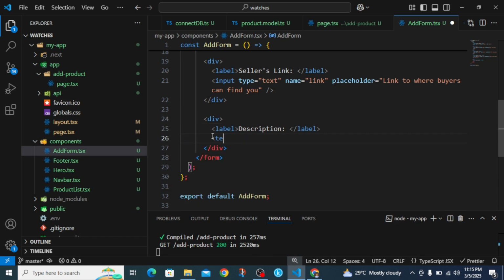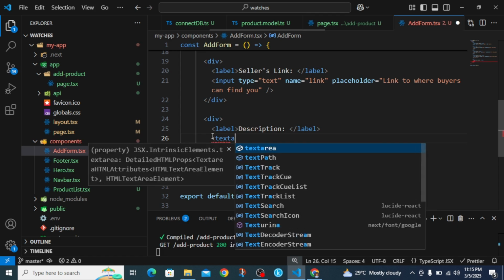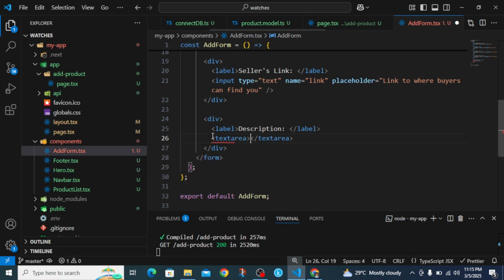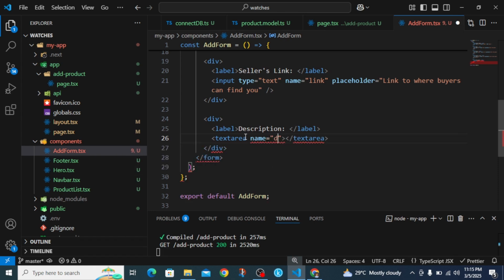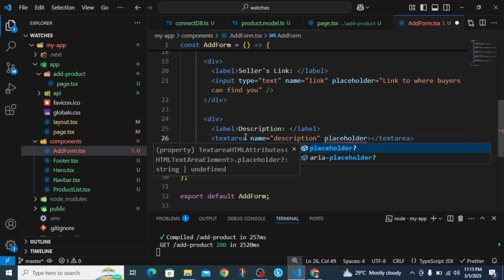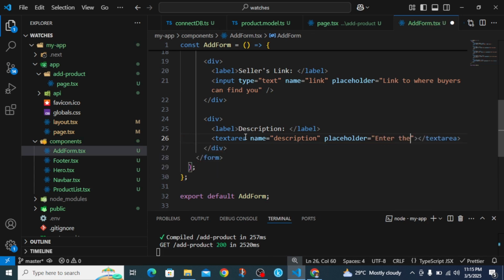So we'll just come here and say text area, and then we'll give this a name attribute of description, and a placeholder of enter the product description.